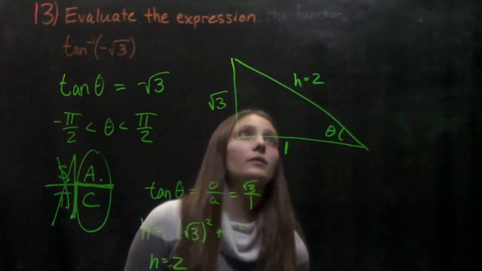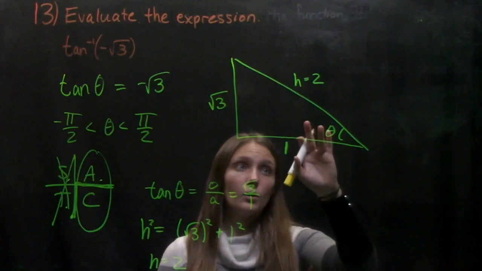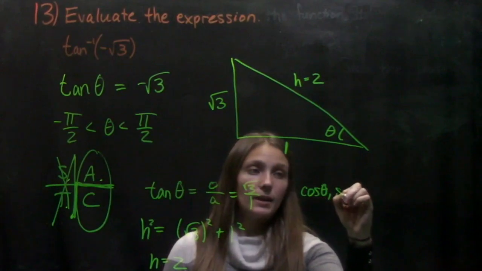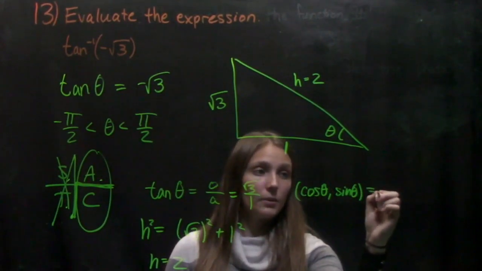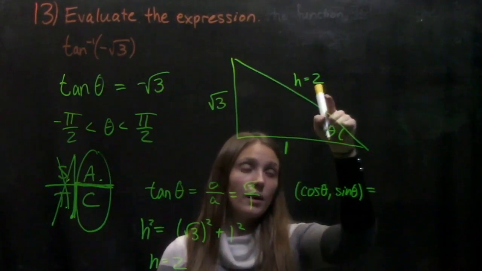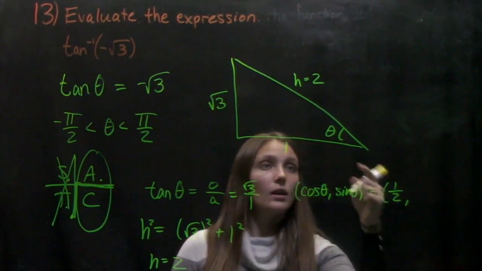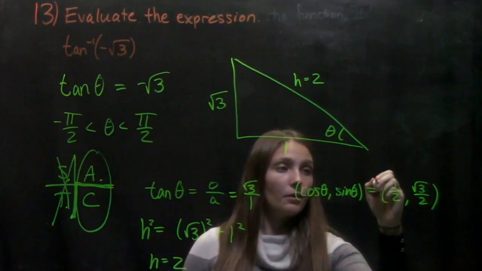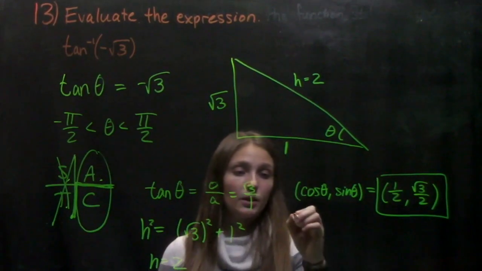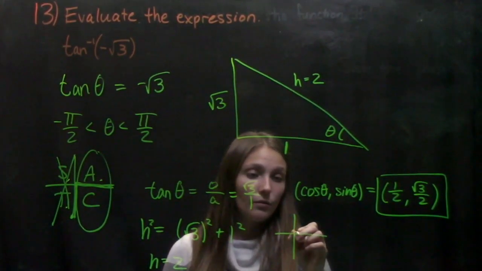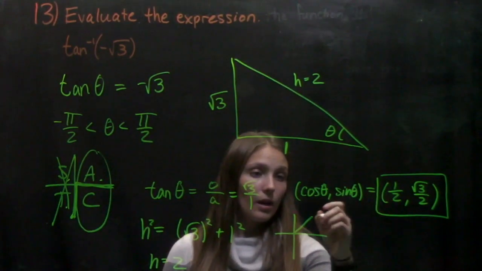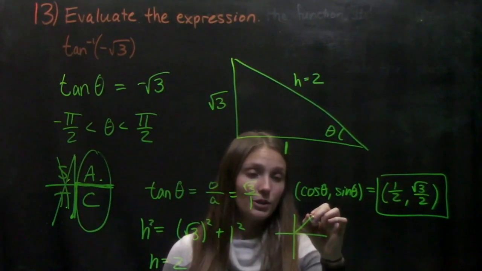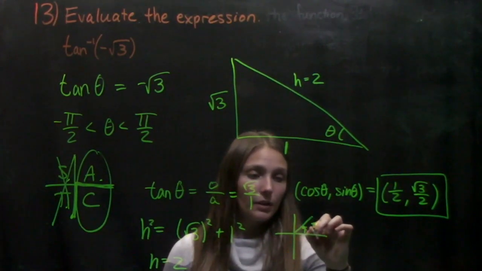Now I'm going to go ahead and find the cosine and sine coordinates of this angle. The cosine theta comma sine theta is going to be equal to the adjacent over the hypotenuse, so cosine equals 1/2, and sine is going to be the opposite over the hypotenuse, so we have the square root of 3 over 2. And we know from our unit circle that this is one of the points on it. In the first quadrant, we have cosine be 1/2 and sine be root 3 over 2, and that will be pi over 3.